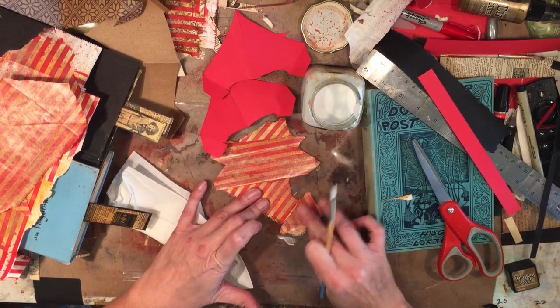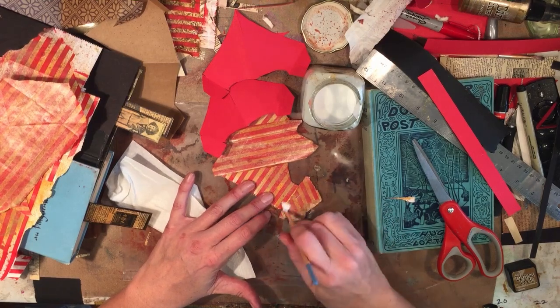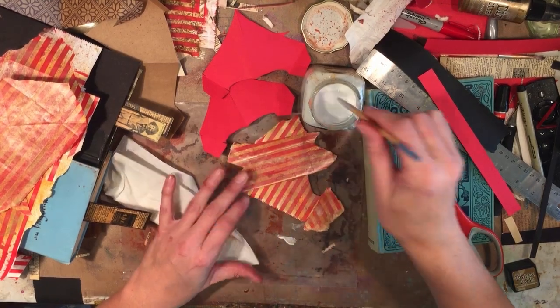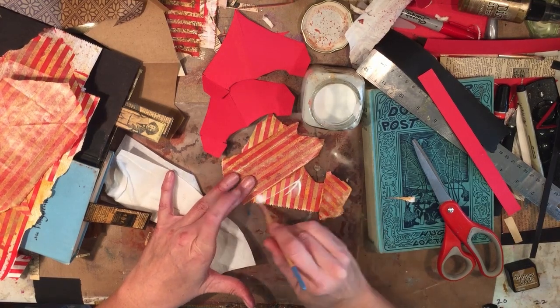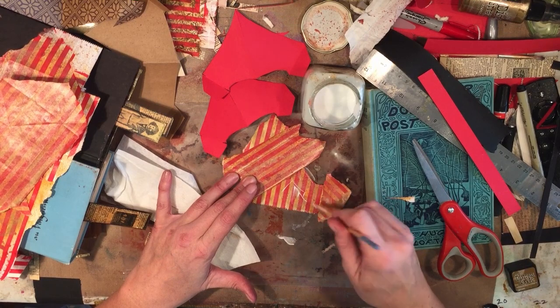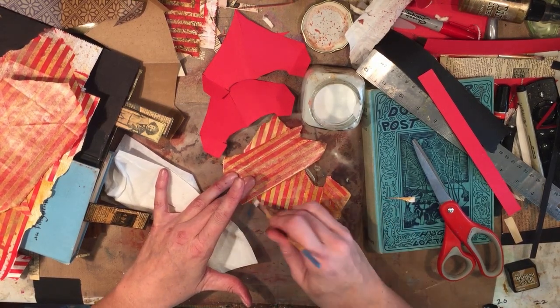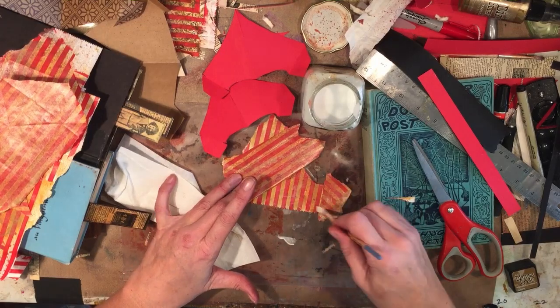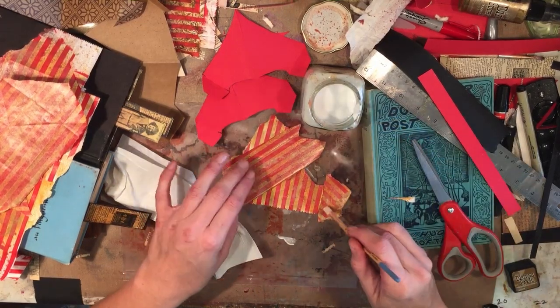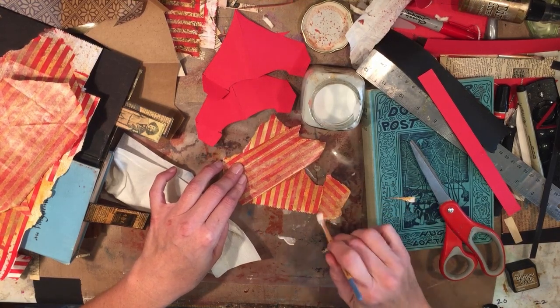Okay. All right. So we're going to have to cover this with some Mod Podge. When that happens, it's going to change the consistency of what we have on top of here, right? There it goes. Because the medium that we used was water-soluble. Mod Podge is adding liquid to the situation.